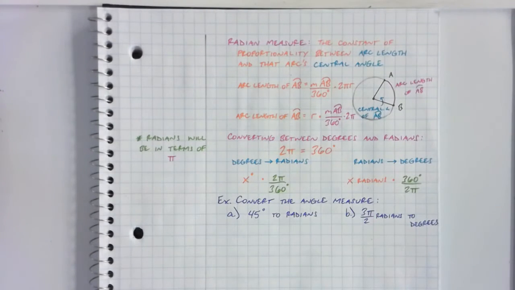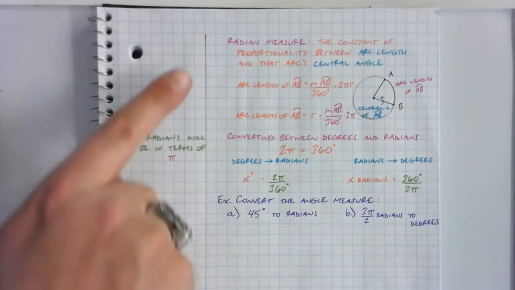There is a proportionality between the length, an actual distance, like the length of the crust of a pizza, and the angle measurement that makes that slice. The bigger the angle, the longer that crust, in proportion to the size of the whole crust. And what you can find is that there is a constant rate of proportionality, a constant of proportionality, more specifically. And so that constant is what we describe as a unit of measure that we call radian. And that's just kind of where it comes from.